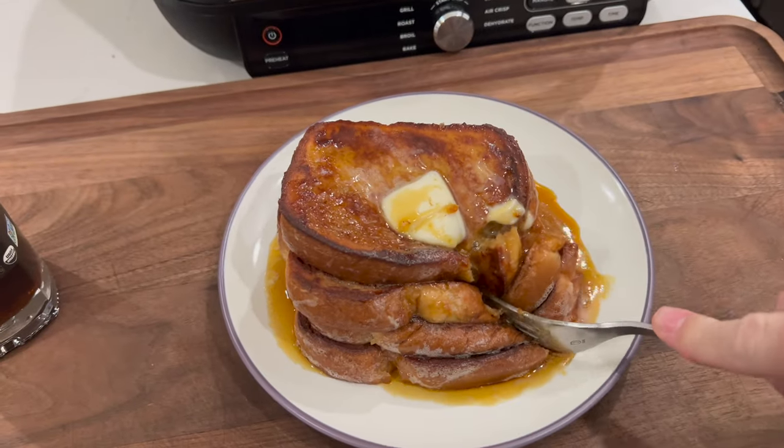So let's take a bite. All right, guys, here we go. Let's take a bite. So good. Guys, that's perfect French toast right there. Give this one a shot. Too good. Set the griddle at 400, dried out the bread. Follow these steps. You will get perfect French toast every time, okay?